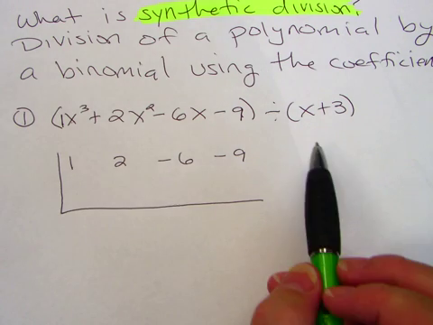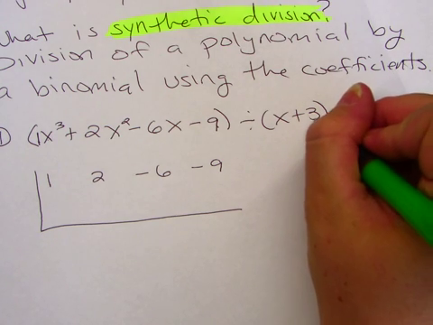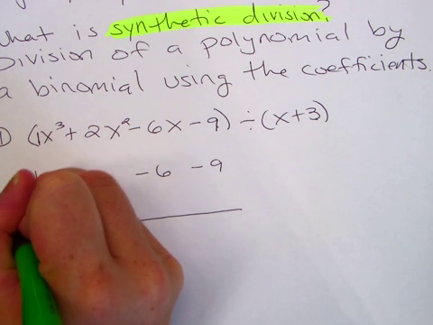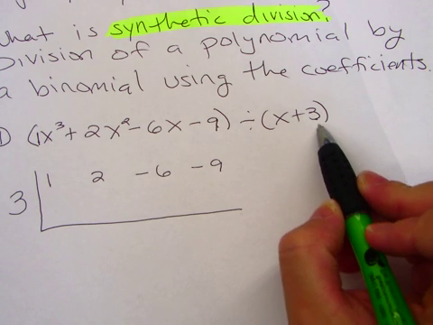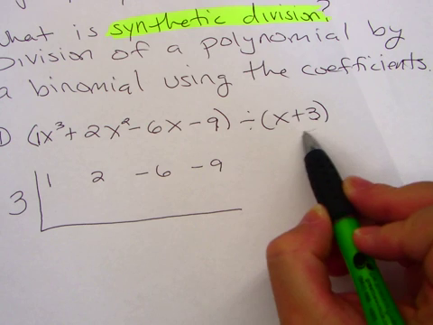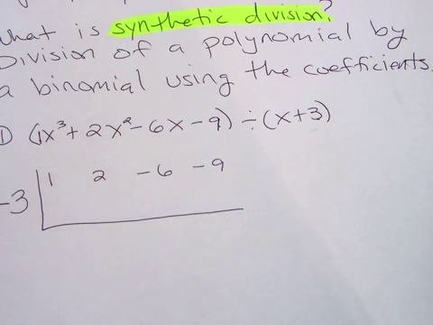Now, when you do division, remember we're subtracting. So there's this neat trick. Instead of putting this 3 out, we're going to put the 3 here. But remember, we have to subtract, so we change the sign of the 3. Instead of +3, write down -3. That way the subtraction is worked into the problem.